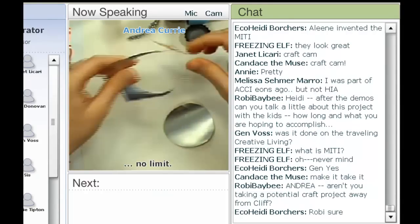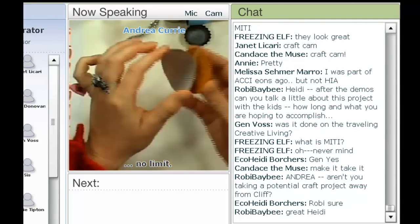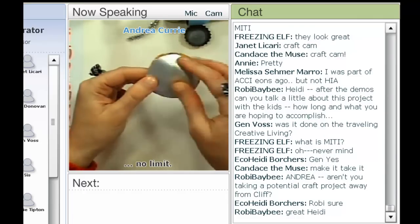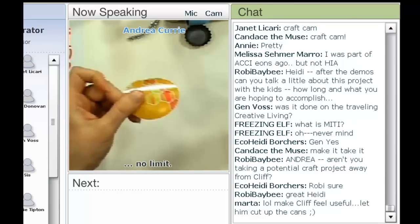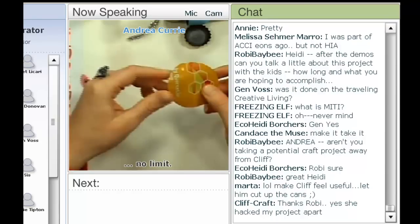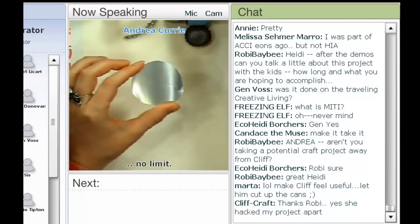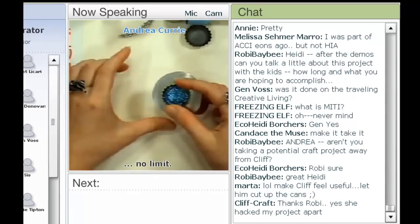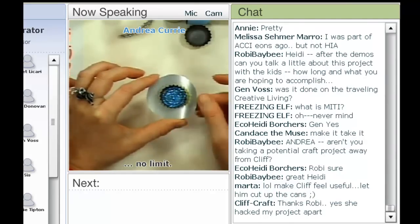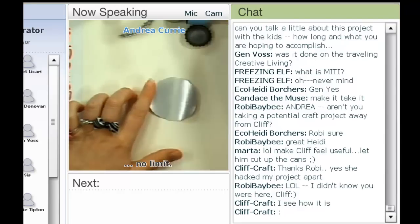For this one, I'm going to just use one circle, but you can sandwich two circles together, and then on either side of the ornament, you'll have this pretty silver shimmery color. But I actually think that my can is so pretty and I love this drink so much that I'm going to leave this side open and exposed. And you see that I just kind of cut out a 2.5 by 2.5 circle. It's not perfect. Perfection isn't what we're trying to achieve. We're just trying to have fun and craft and upcycle. So that's going to look really cute just right in the middle of there.